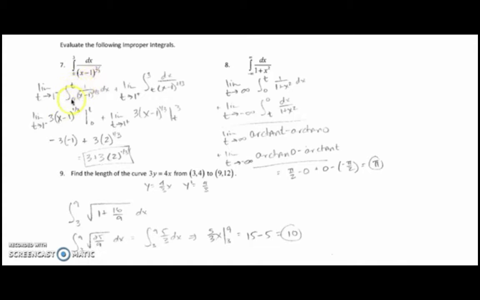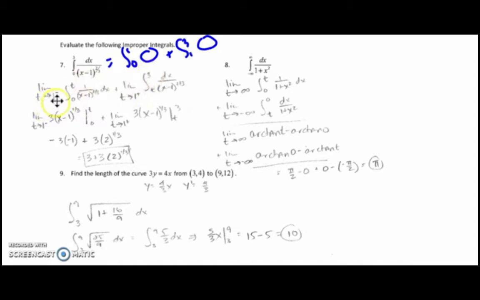And so let me do this. I need to split my integral into two parts, from 0 to 1 and from 1 to 3. But I kind of skipped a step. I could have written that down, that I'm splitting this into 0 to 1 of my integrand plus 1 to 3 of my integrand. But I skipped a step and went ahead and plugged in t for 1. So I'm integrating from 0 to t, and I'm integrating from t to 3.